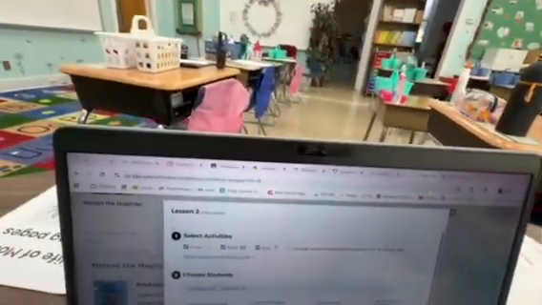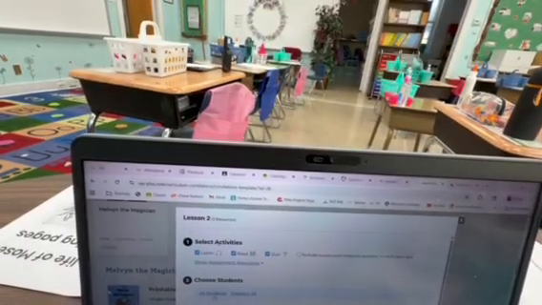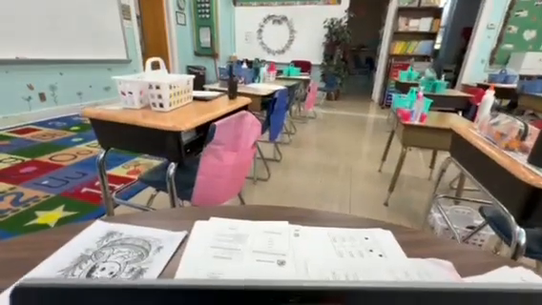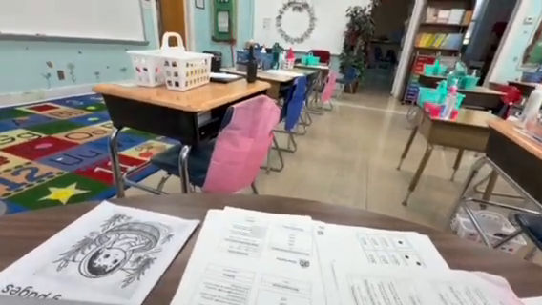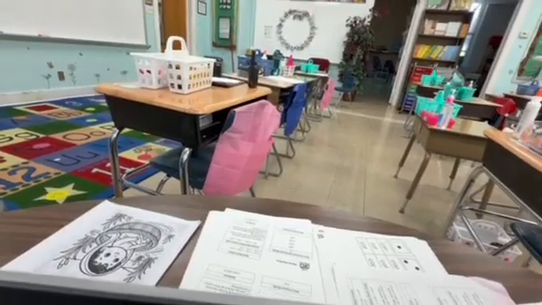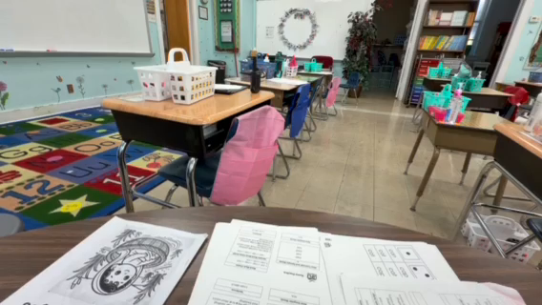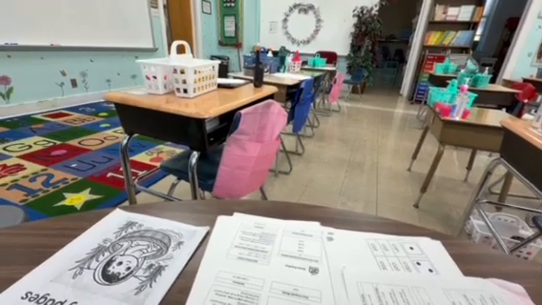And I'm going to go up so you cannot see my names. But I would select all my students, just so you know. And I'm going to keep going up. You're going to see my classroom. And I'm going to select a start date for today because it won't let me go back. And I'm going to give them a week to read those 3 books.